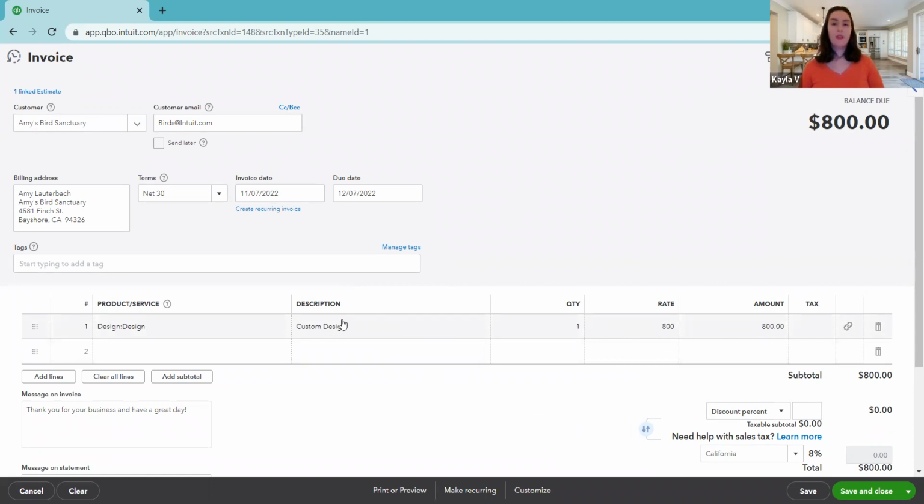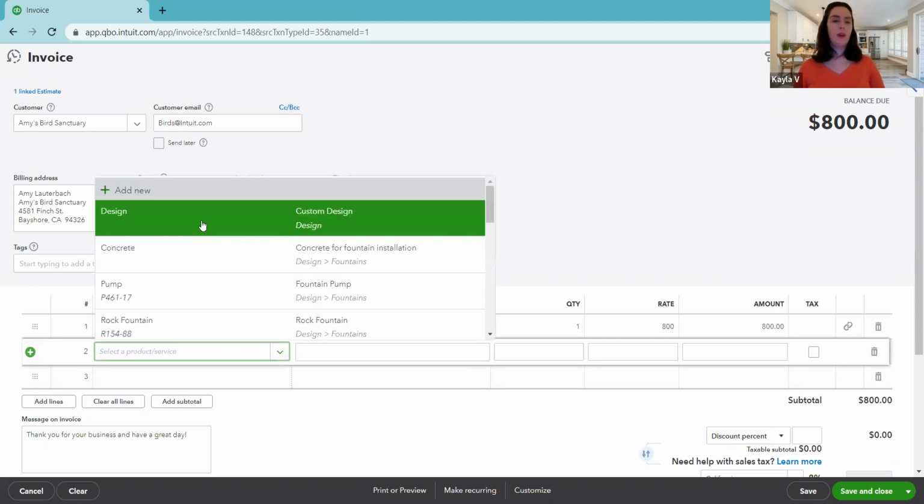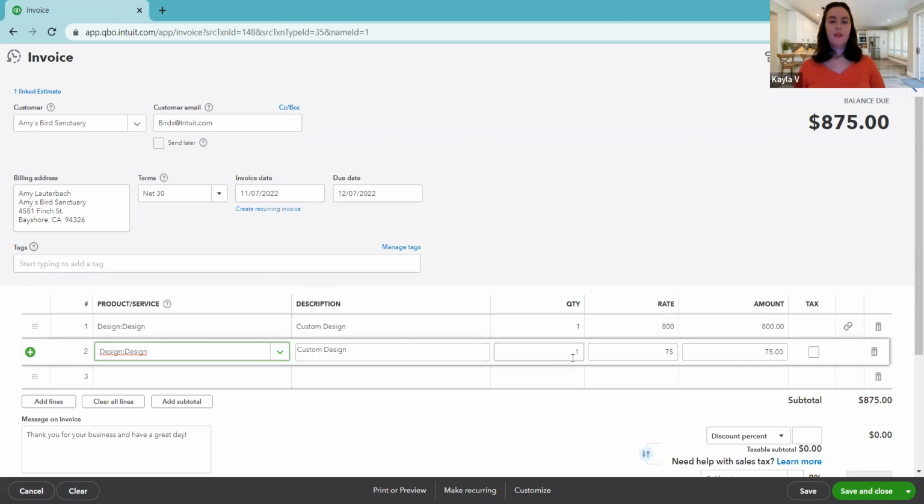So we know this line was pulled directly from the estimate, but we don't want to invoice them for $800. Maybe there were some changes and you're actually going to invoice them for $1,000, and that's already been agreed and they already know about it. So if you need to show that on the estimate, that'll be the next example. But if in your case, you want to leave the estimate how it looked originally, then in the invoice, just update that information here.